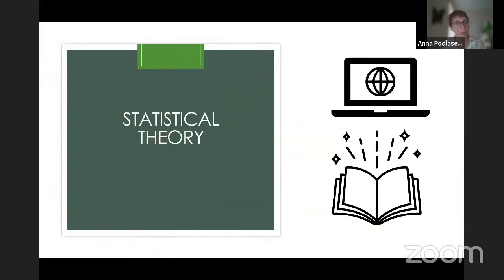And there are also multiple ways to learn the statistical theory. Again, it depends whether you're a computer person, whether you're a book person. It's good to go for courses to get practical exposure, not only to read the theory, and just find the one that is the easiest for you to understand. There's also YouTube. It's also a very good resource.